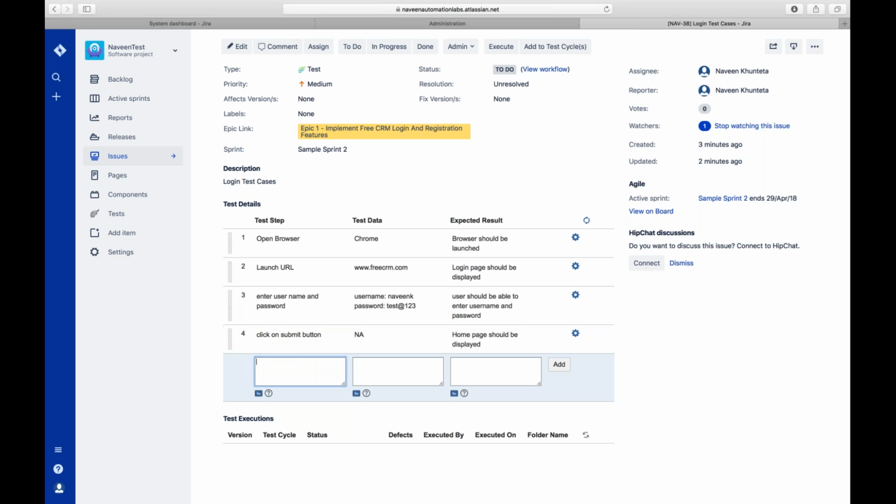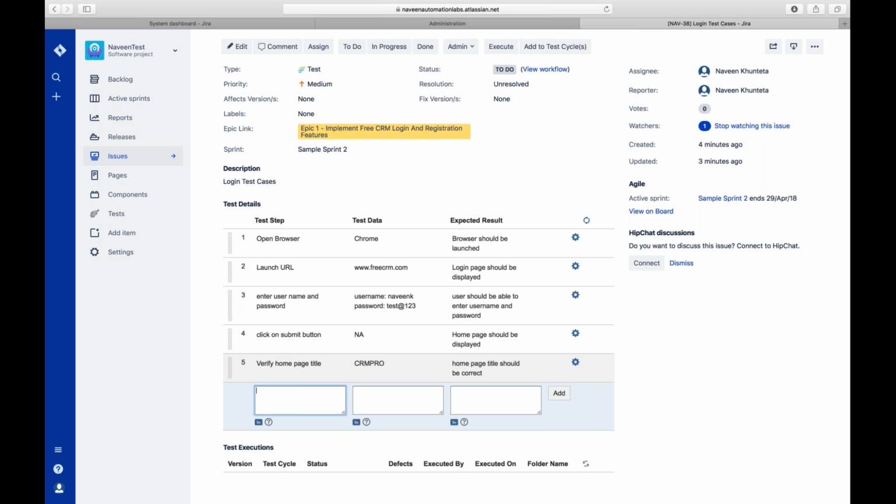And the last step is verify home page title. Let's see, your title is CRM PRO, and I'll simply write home page title should be correct, and click on write. So these are the 5 different test steps I have written under that particular login test case. And you can write different wrong username, wrong password, and all such stuff. You can write it over there, guys.